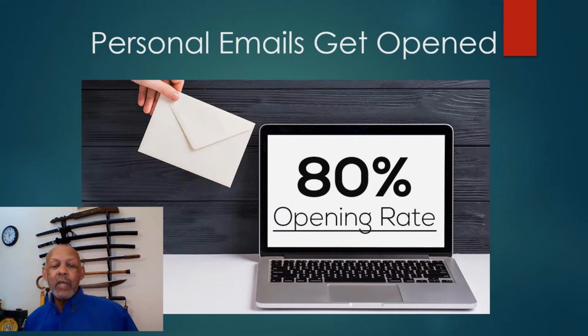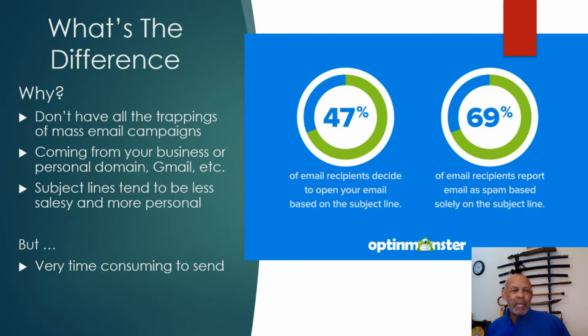So how can we send a personal email? And we don't mean from your personal email address, but we mean an email that comes directly from your email client, whether it's your business email or something like that. How do you send those? Because those are the ones that really get opened. Now, so what's really the big difference?